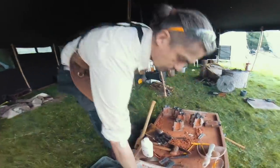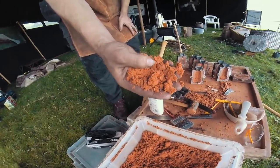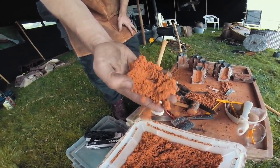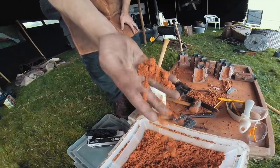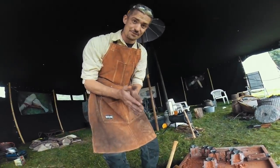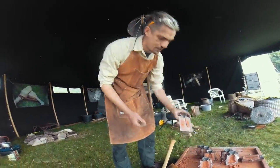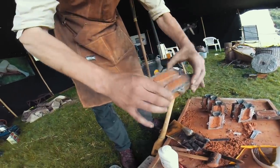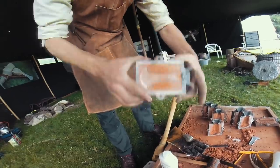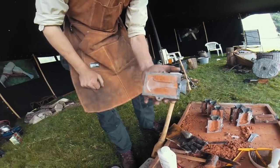So for the sand that I use, it is just a very fine grain sand, which almost looks a bit like a food product really, but it is just very finely naturally sorted sand with a tiny amount of mineral oil in it to help bond the grains together, because otherwise, of course, soft sand wouldn't be able to hold any kind of structure. And you can see from my mould, it has plenty of structure. I can shape it and move it around, and it's not going to come out, so it's fairly stable and safe. It's not going to spit or blow up in any way.